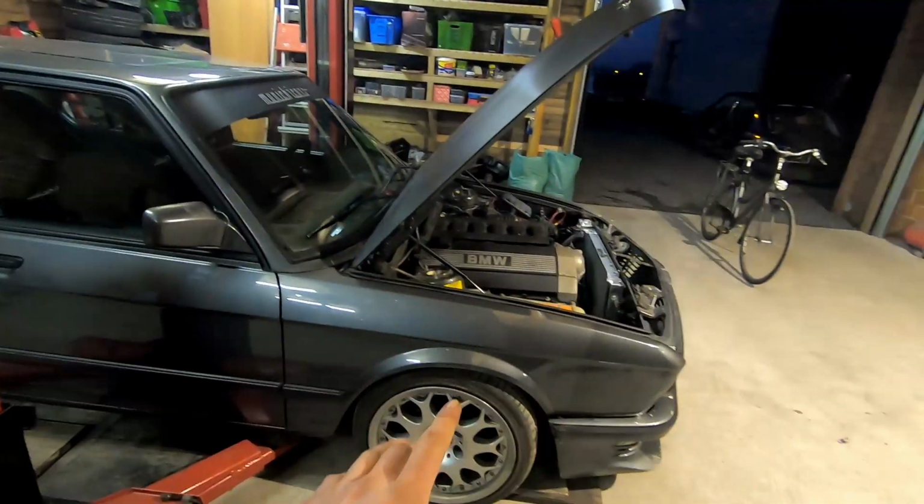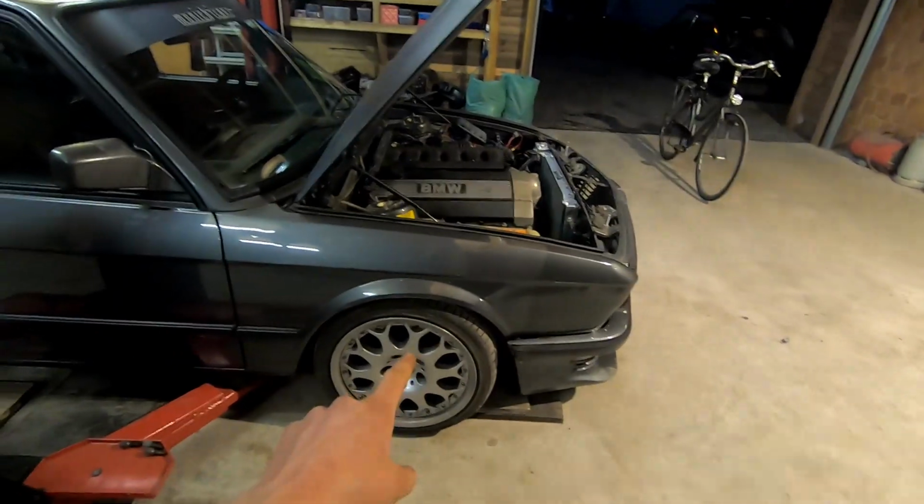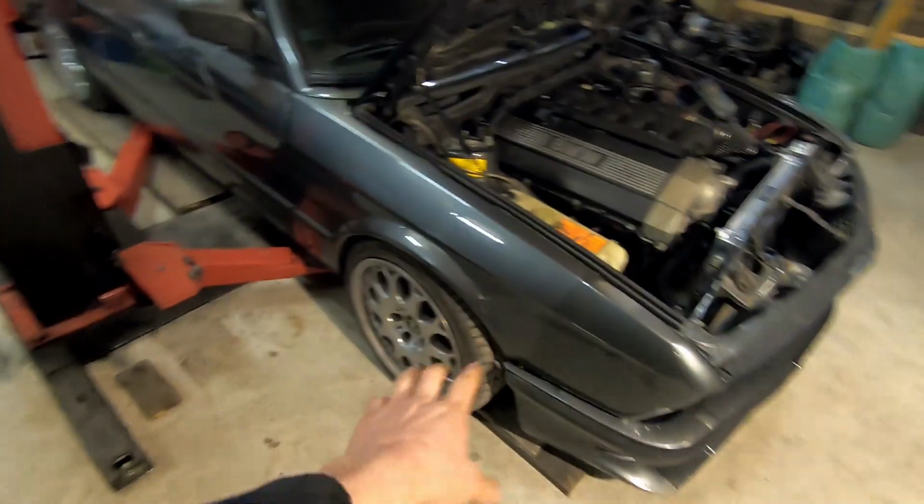Tire-wise, I'm on exactly the same setup as last time. The only difference in the front is that I've added 15 millimeter spacers, so I'm at 30 millimeter spacers in the front. So maybe with a little bit bigger track width, I gain a little bit of stability, but I don't think it will be noticeable. And then the short shifter, I'm sure I'm gonna gain some time from the shorter shifts, because with the normal shifter it always takes a little bit of time.